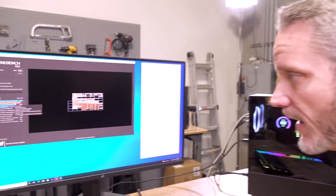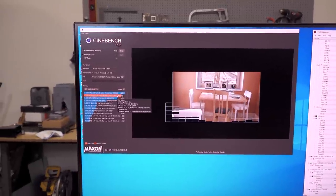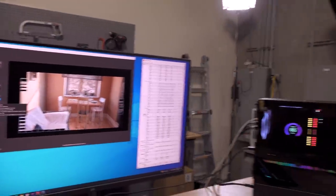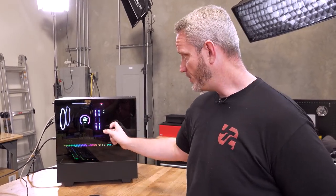But what's fascinating here is the fact that we just got a 27,494 without an overclock. And as you can see, that puts us right behind a 2990WX Threadripper, which has 32 cores and 64 threads versus 24. But the longer this goes, obviously the hotter it'll get. It'll probably cap out about 80 degrees on the package and then maybe in the upper 70s and upper 60s on the cores, just because the water is eventually gonna absorb as much heat as it can, run out of thermal capacity, and then flatline at wherever the radiator is able to keep that load under control, or watts dissipated in terms of heat, transferred to liquid, transferred to the radiator, and then to the atmosphere. So all of those things are happening, which is what controls your temperature.